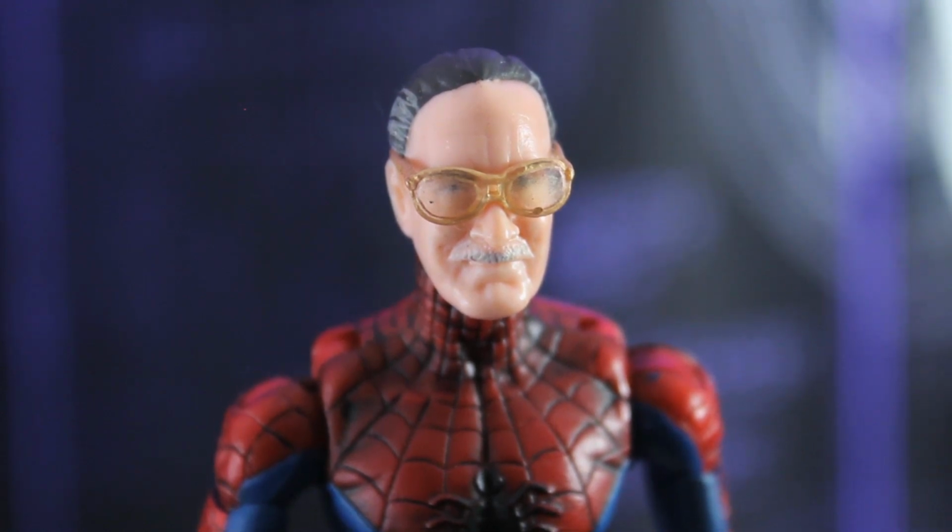I think was a genius move in terms of if people didn't want to have a Stan Lee figure, they had other reasons to be able to pick it up. But if you don't want a Stan Lee figure, don't buy a Stan Lee figure. Buy the Spider-Man figure. The Spider-Man figures are out there. If you don't want a Stan Lee figure, really you should be checking your pulse to see that you are actually alive and that you are a human being. It's not looking good. Get out.